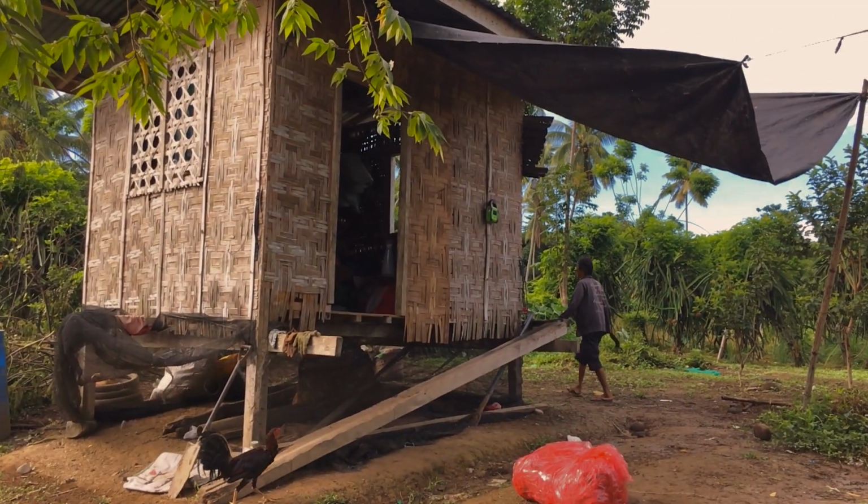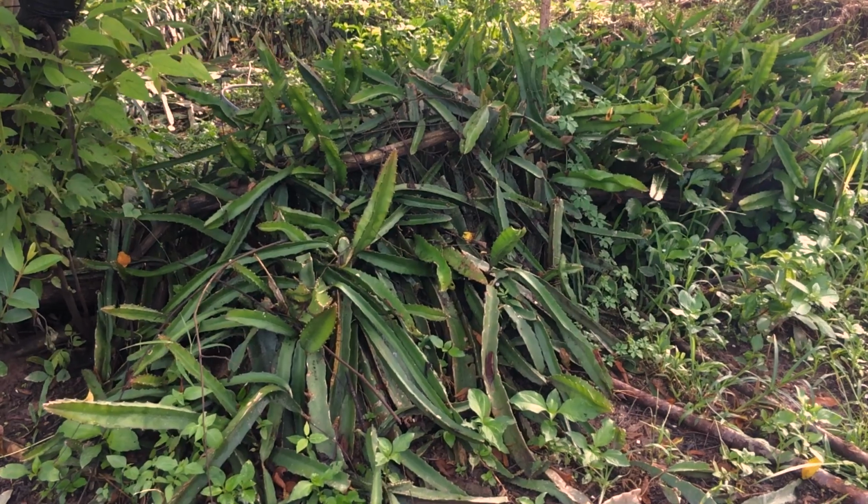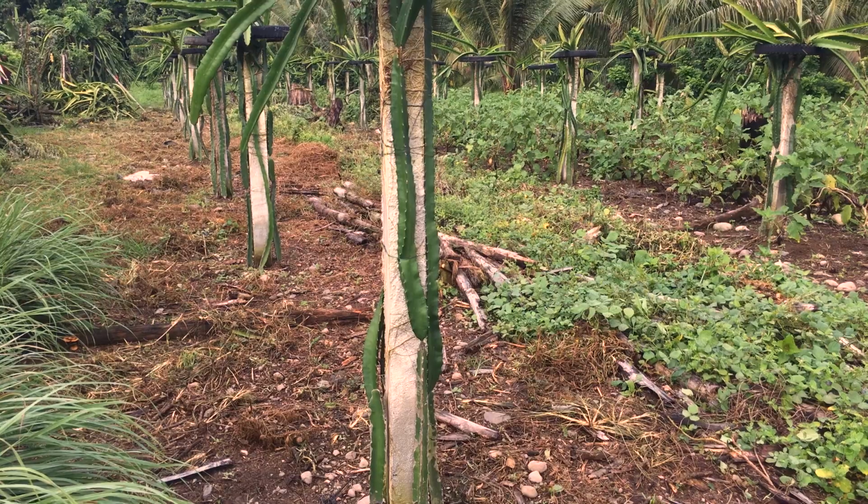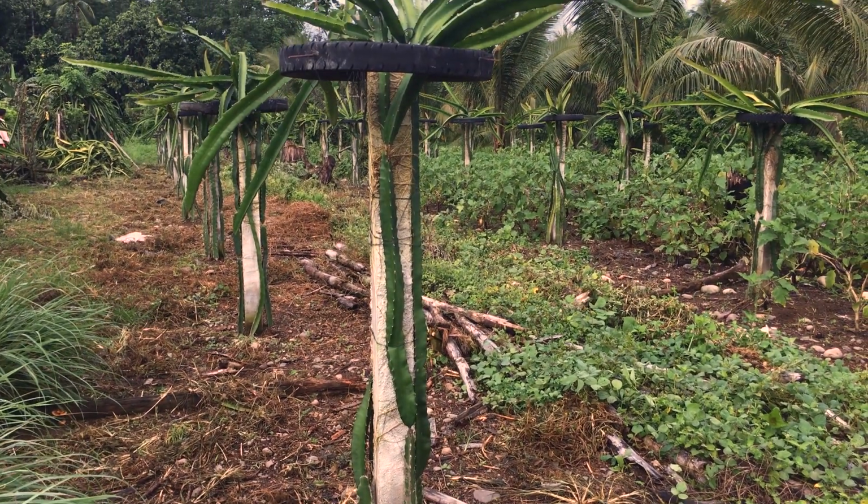In November 2016, we planted around 2,000 cuttings in our 500 square meter land area. We purchased our stock from another farm for 80 pesos each.